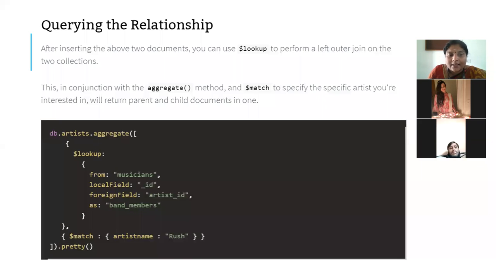And as is nothing but the alias name that you are giving for this retrieved result. That is nothing but bandMembers. So whatever result you are retrieving, I'm giving one alias name for it to fetch it easily. And after that, I should match this result against a particular artist name, right? So what is the artist name? $match: artistName is Rush. And .pretty, you people know, it will easily align all the documents in the format which is understood by the users. Okay, and this is the query.